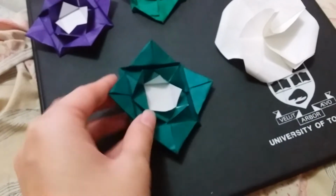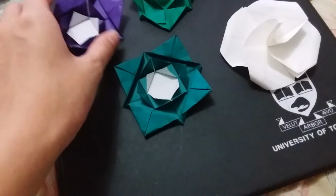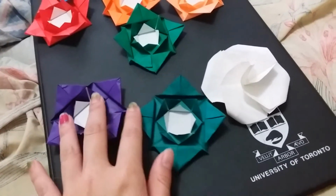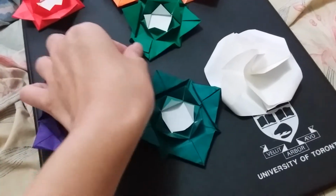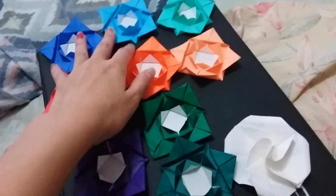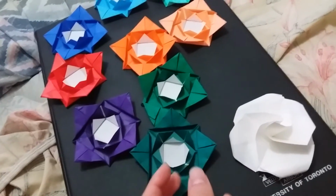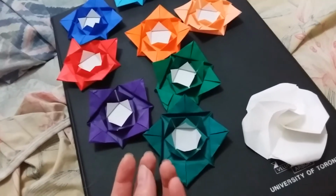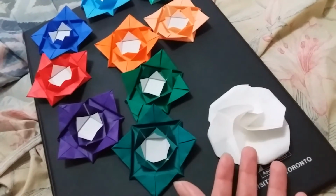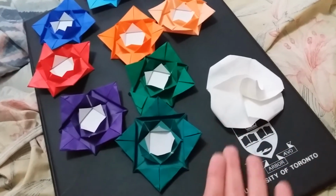and I just stuck to this simple flower. It looks more flat than the rose, and it's simple to make. Oh, this one's a bit crinkled, but it's simple to make and very pretty. When I look at it, it looks like a flower, but not as much as the rose. So I do prefer the rose because the rose is really pretty and more flower shaped.